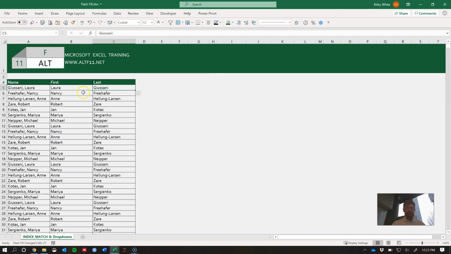And so just like that, using Flash Fill, I've been able to accomplish what I wanted without needing to know anything about the functions. Now this won't work in every instance, so there's sometimes that you may need to do something more complex, but this is an incredible feature for us to know about.